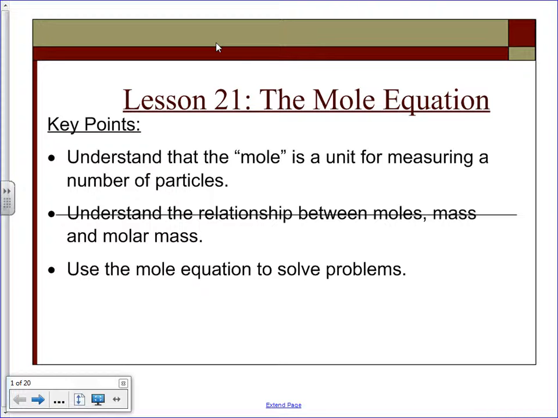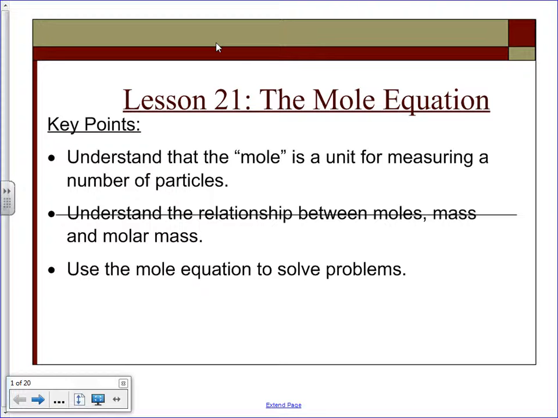What we have to understand is that the mole is a unit. It's a unit that measures the number of particles of a substance, in other words, how much of something there is, in a similar way to how mass measures how much of something there is. Everybody follow me there? So if I say I have 22 moles of sodium chloride, that means I have a certain amount of it, and we'll talk about how much in a little bit.